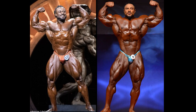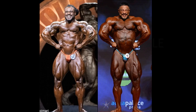Now, Roelly is winning this pose because of the upper body. Arms are just so huge. Bonac's got some big biceps, but it's the flow, the proportions, the massive tricep sweeps of Roelly Winklaar. He is, well, he's a beast. When you look at the wheels, though, that's going to be something that Winklaar is going to have to contend with as we go through the poses. Front lat spread, and see the wheels present themselves a little bit more here.